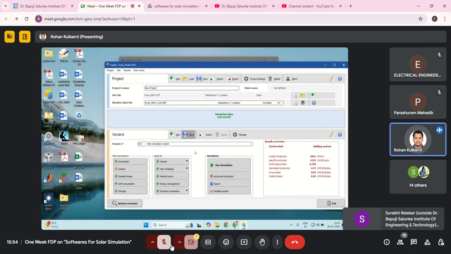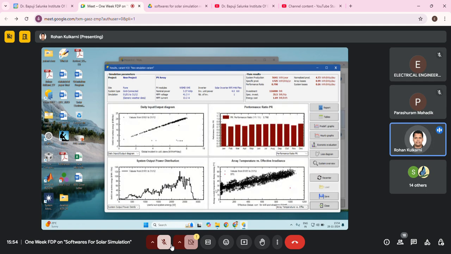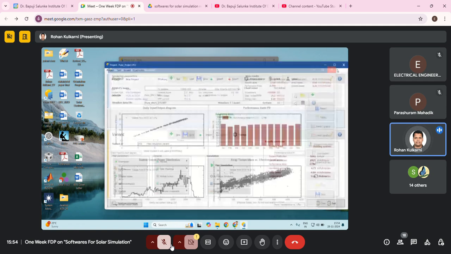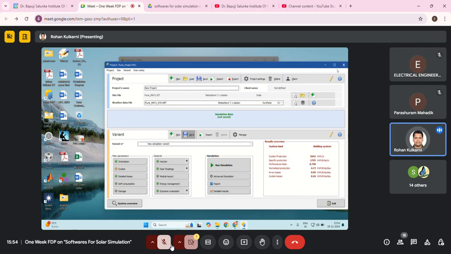Now how to use this particular software for research purpose. Especially as a faculty we are interested in the research. See, as I mentioned yesterday, there are many ways we can add up the things, we can compare the things, that is also important. We can do some shading research, that shaded part research. We can do some financial analysis research, that how much time span we require to get it back. If we are setting up the 1 megawatt plant, or if we are going for a little bit lesser quantity, what is the installment required, what is the cost required. So based on that also we can do some research. And then all the terms are possible here.